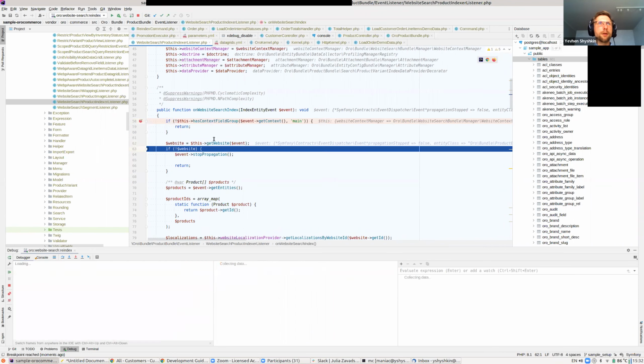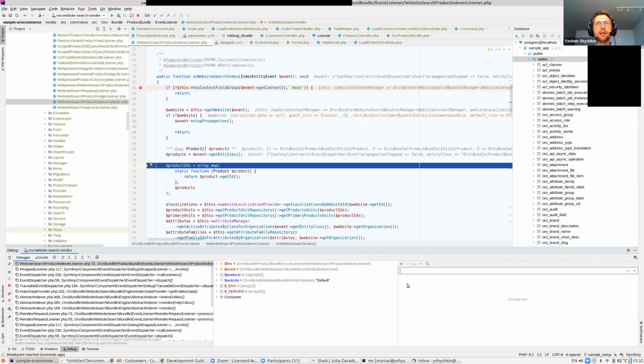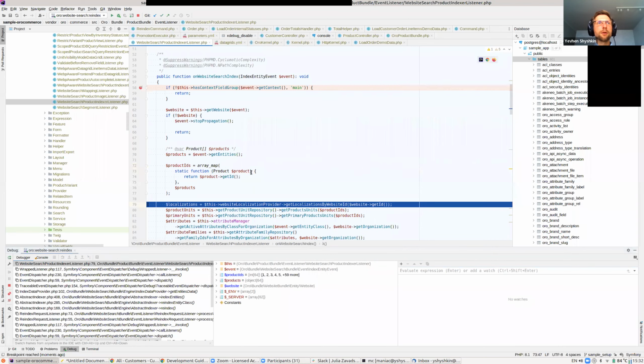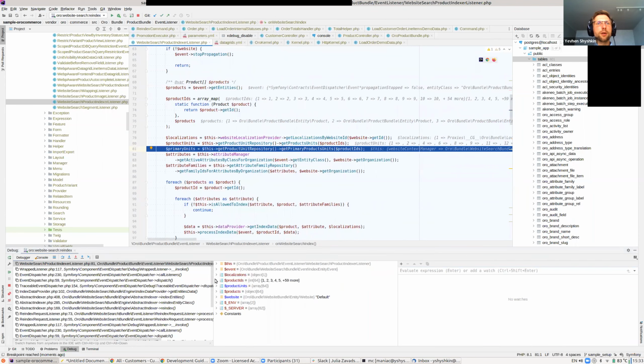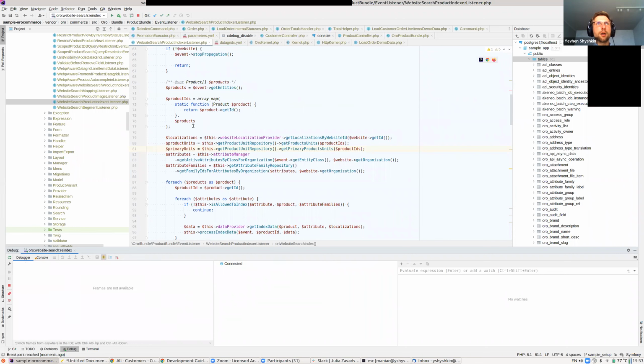And you can do the same thing. You can step in, you can step over, you can check all the variables, you can check the context. If you want, you can immediately evaluate expressions in the watch tab. You can see all the information there about the products, about localizations, and so on and so on. This is an extremely useful tool when you want to understand what is going on in your application and what you need to change there.